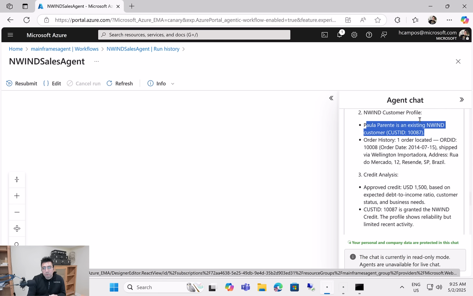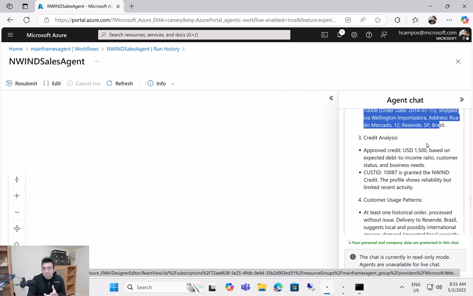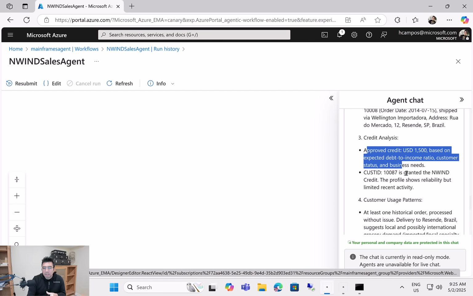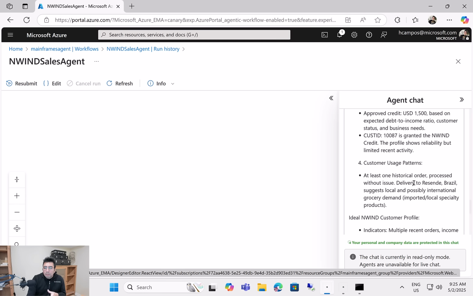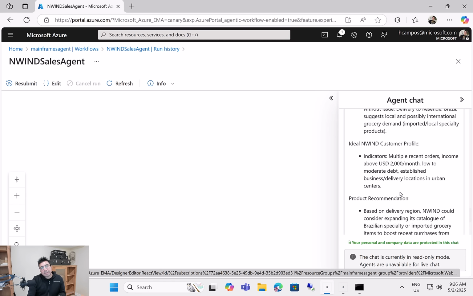an existing Northwind customer with this customer ID. So the agent captured the customer ID, and then it went through the order's history. It captured additional information. It did the credit analysis, and then what it did is I also asked to create a customer usage pattern, and the engine says at least one is historical order process without issue delivered to Resende, Brazil, because it has access to all of the database tables, right, in DB2, and that is an entire CRM system for Northwind.